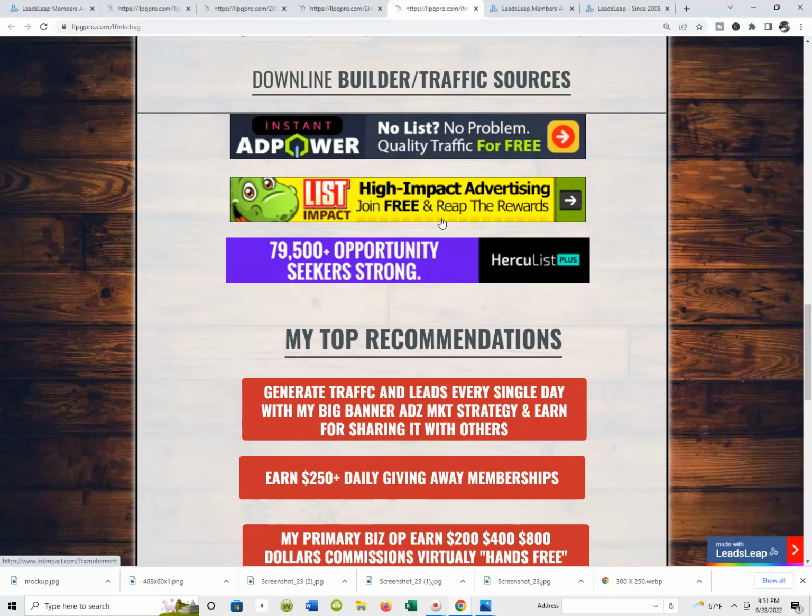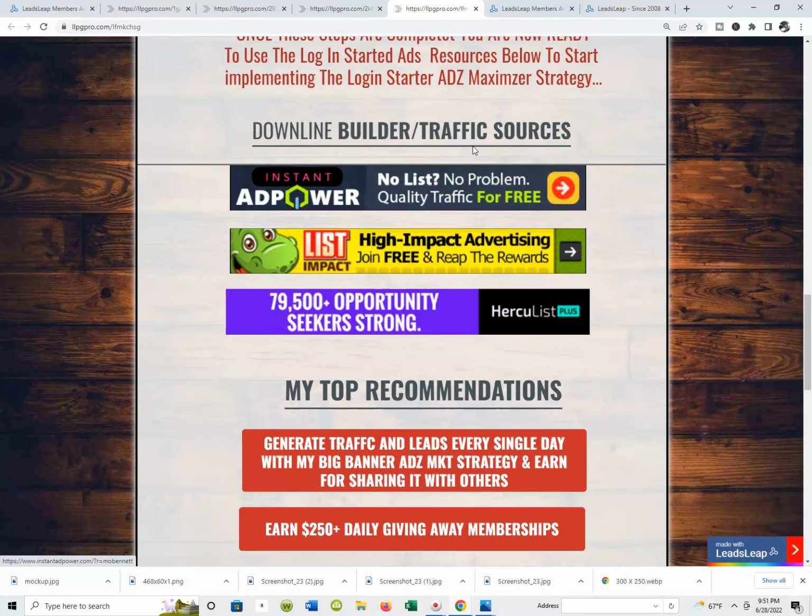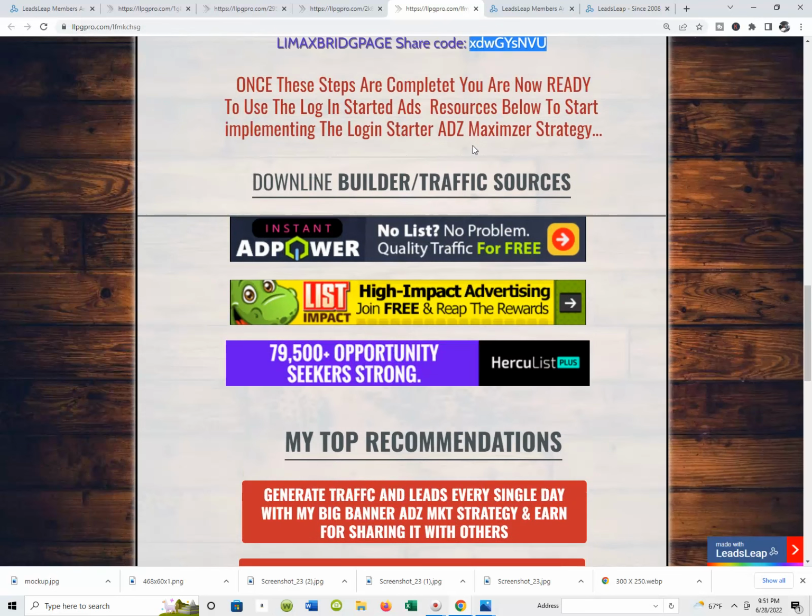So I went on and took the liberty of adding some great places to go and start placing login ads. Now, these particular sites that I got here, guys, are also great for any kind of traffic, both free and paid. You're not going to break the bank. We're focusing on the login ad, but remember, when you go into these platforms, take a look around, right? Spend a little bit of time. We're talking about building our business, guys, and we're talking about building it with simplicity, ease, and speed.